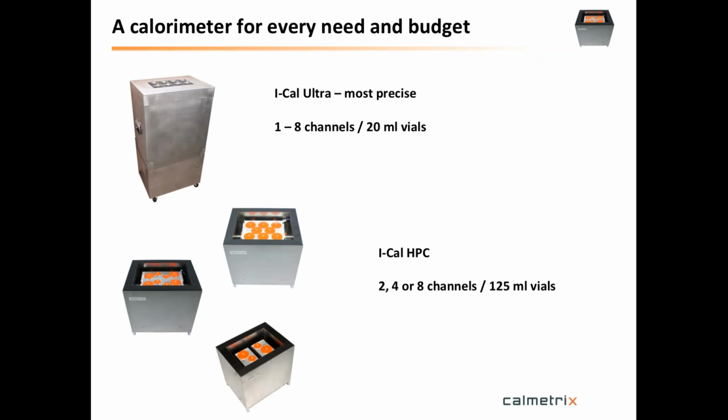I do want to introduce this here and say there's no excuse today not to get one of those in a cement plant, because you can go from top to bottom. Top one is the model that we have that's most expensive. It's very precise. It's the highest precision calorimeter for this industry that you could find. You have flexibility. You could have a thermostat with 1, 2, 3, 4, or up to 8 channels. You could virtually buy the thermostat with just 1 channel and start with that, and then add them as you get the budget for it. You can add more channels to it along the line.